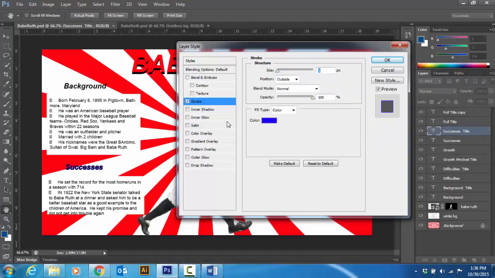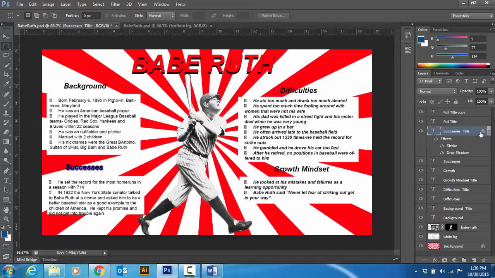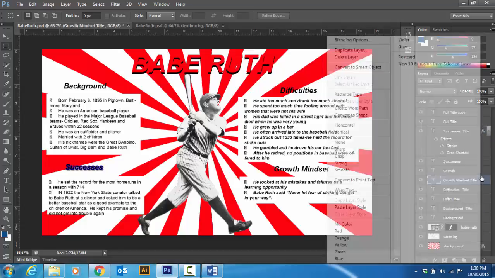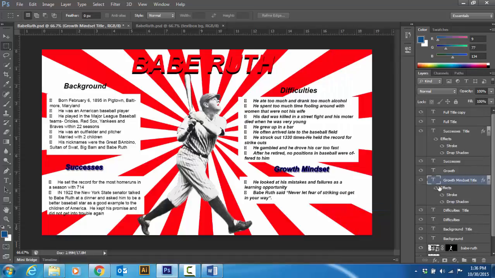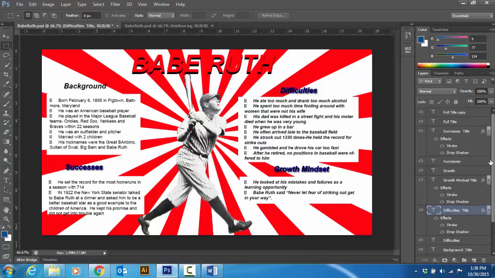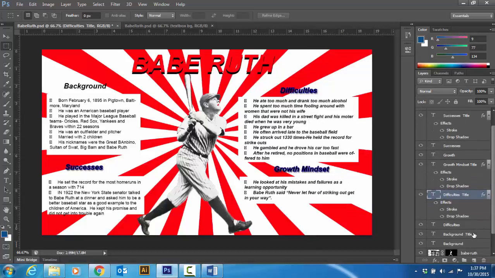So there's all kinds of fun things you can do in here, and these are called layer styles. Now, what you can do, if I say I just want a stroke, well, maybe I'll do a stroke and a drop shadow. And if I just wanted those two, I'd say OK, but then it doesn't make sense that it's not on that one as well, so then I just right click, copy layer style, and right click, paste layer style, and right click, paste layer style, and on the background title, right click, paste layer style.